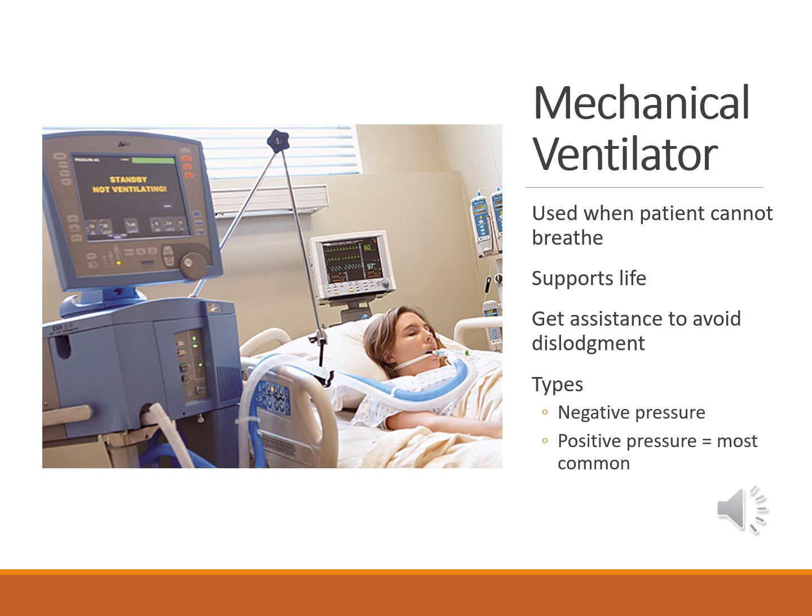Mechanical ventilators fall into two main types, negative pressure and positive pressure. Positive pressure ventilators are more commonly used. These ventilators work by pushing air into the lungs until a set pressure is reached, then letting the lungs deflate naturally. They require an artificial airway, like an ET tube or a tracheostomy tube.